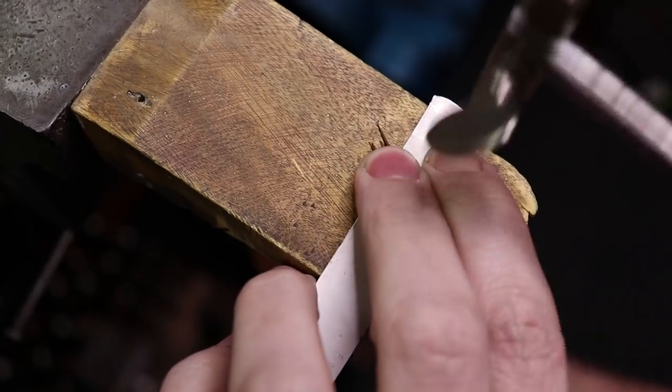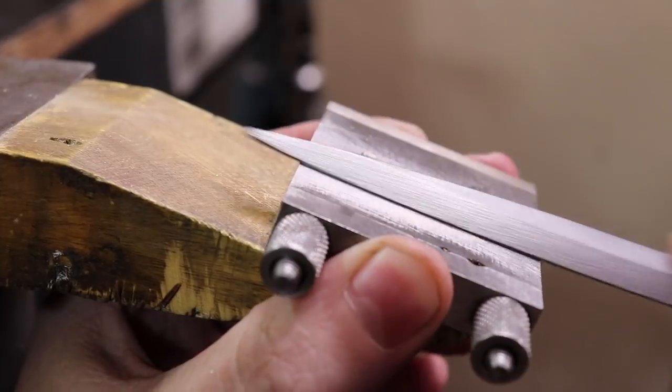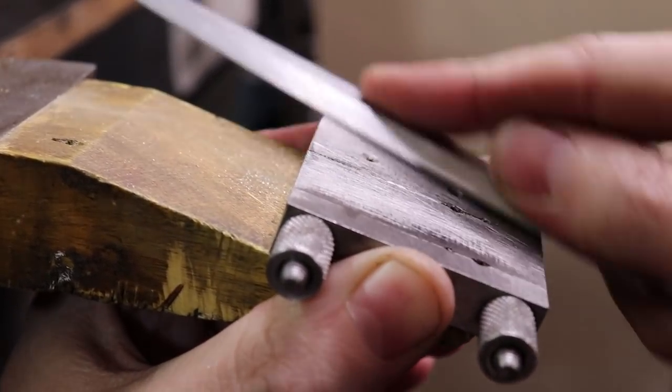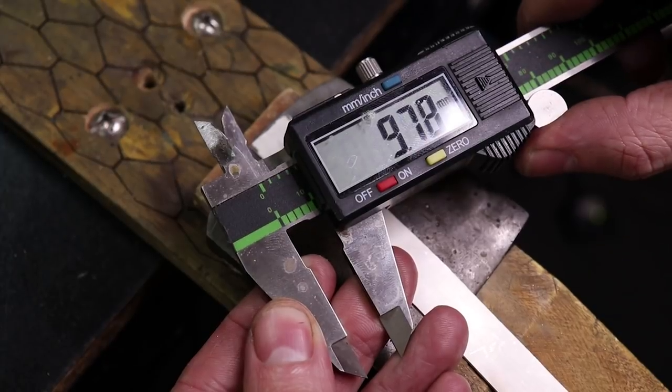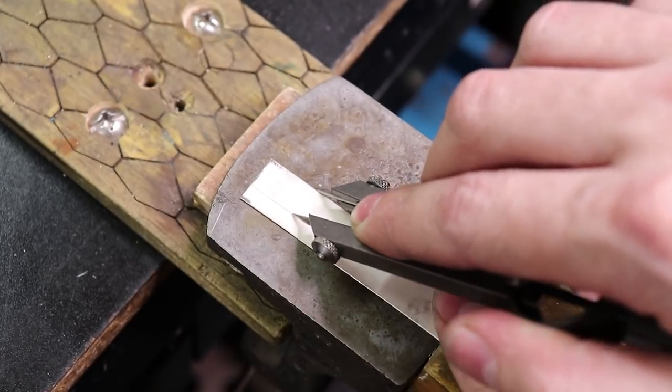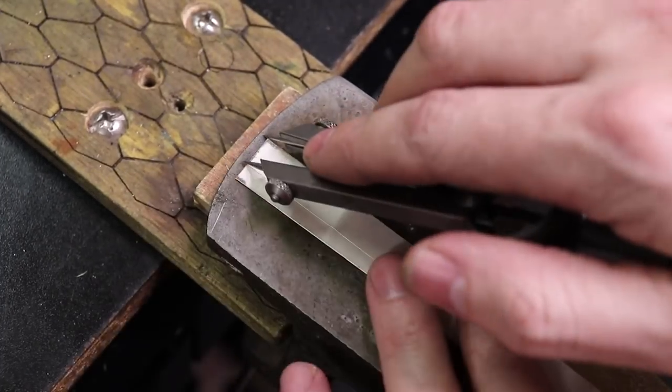So now that everything's done, I'm going to make some flat edges to use as reference points and make the rest of the parts for the ring. For this ring, I'm going to make the band 10 millimeters thick. And then for the ring size itself, I'm just going to make this a size 10.